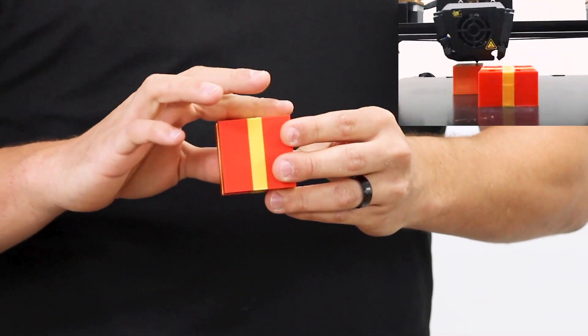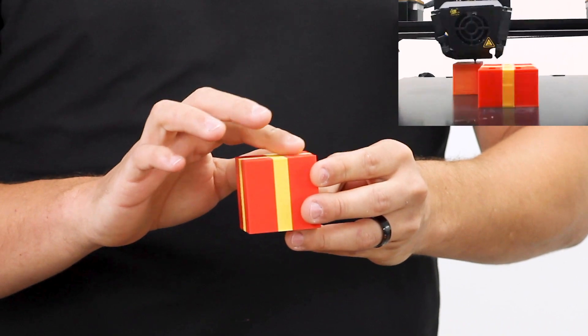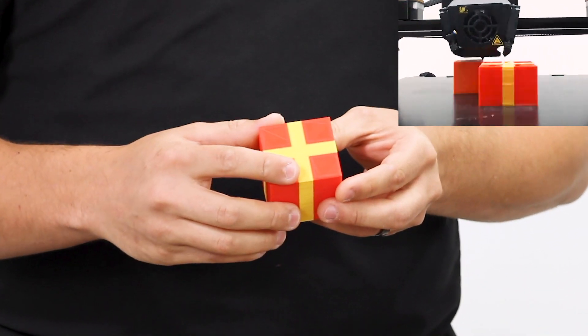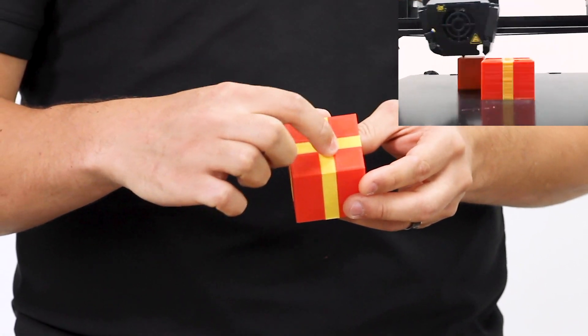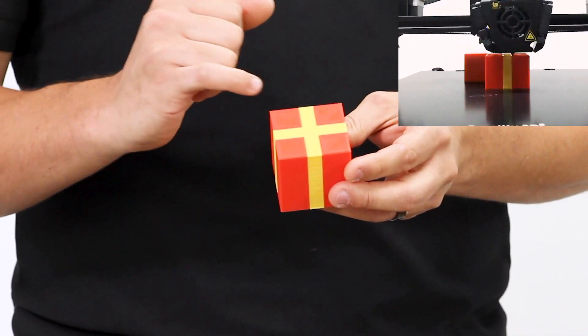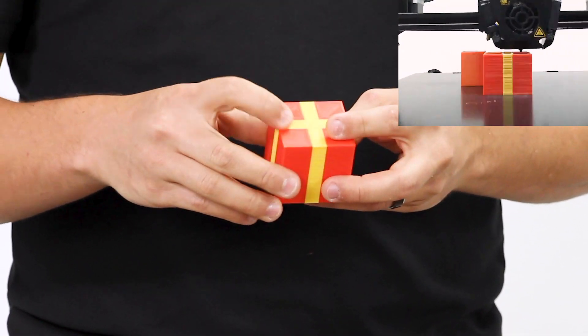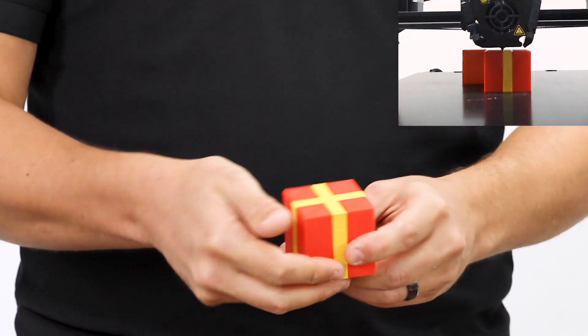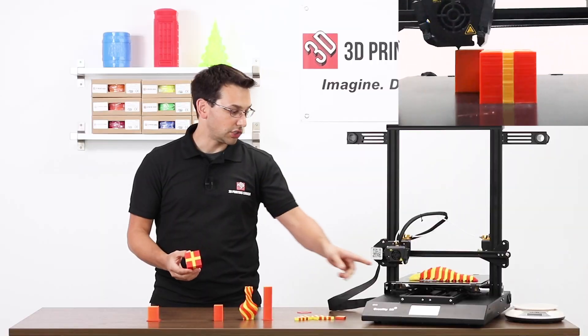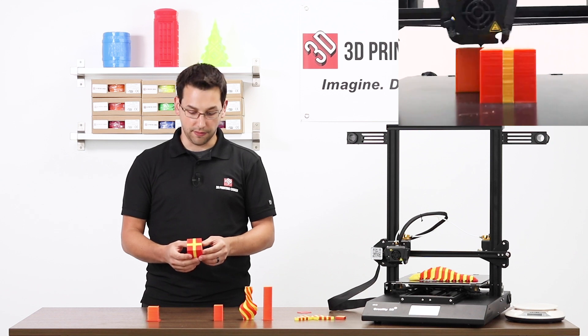The top finish was very good. There's probably a little bit more overlap with the walls than is necessary, so it creates a raised ridge where the infill overlaps the wall on each of the colors. But the center of them is perfectly fine. And the bottom was fantastic with a light little texture because of this coating they have on the glass.